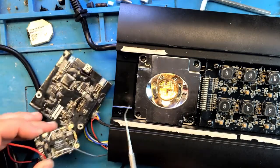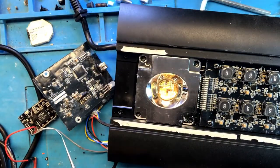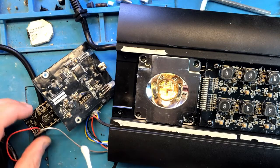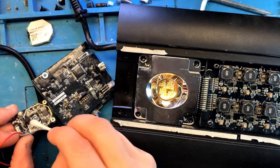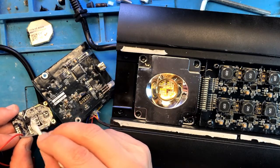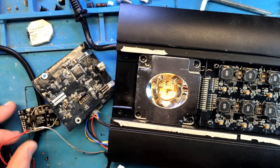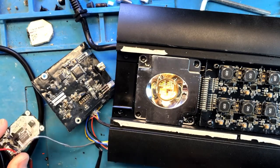But guess what? When I attempt to run current through this guy, right away, ArrayLink chipset heats up. You should be able to see it even with this. Right there, starts drying up in the middle. Everything else is wet, and this heats up right away. So this chipset is gone. Luckily, we should be able to replace the Wi-Fi module fairly easily.